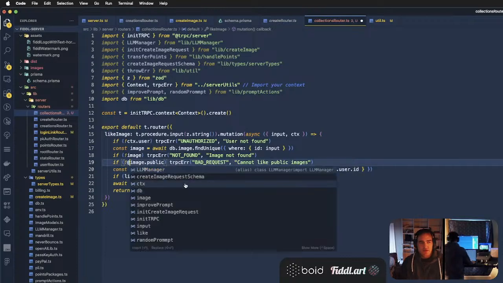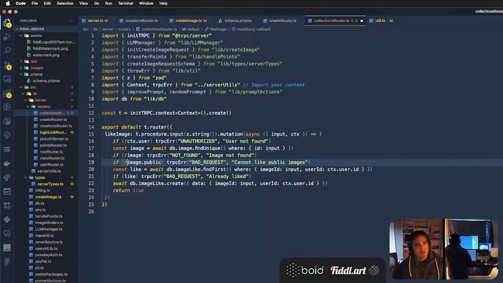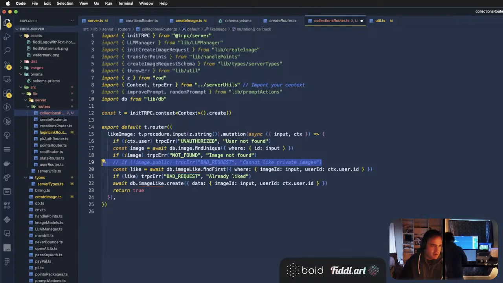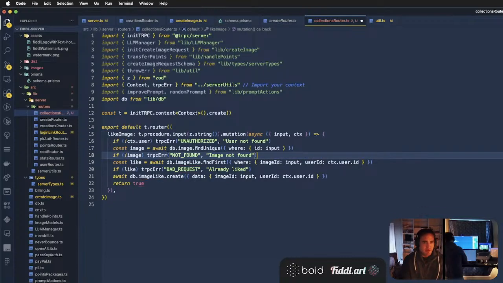If image is not public, cannot like private images. Or maybe, I mean, you can still like them, they won't show up, you know?